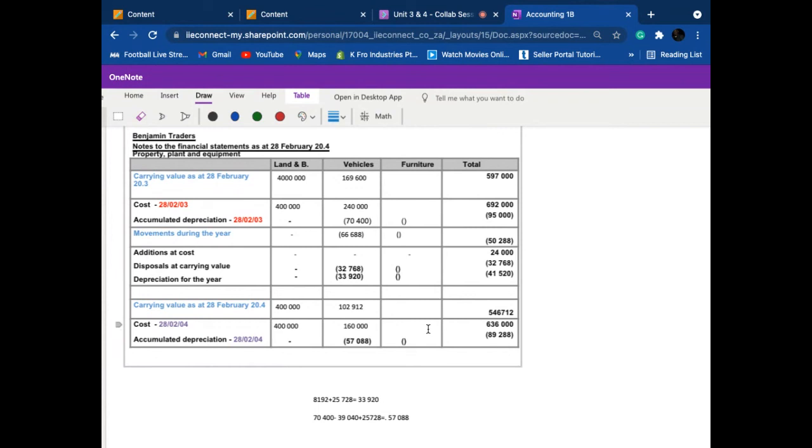Let's get into the equipment. So the last asset there that we have is equipment. In the table, it says equipment, the cost is 52,000. So again, we come here, 52,000, we plug that in. Then what is the accumulated depreciation on equipment? Is that 24,600? Okay, we've dealt with that. So what is the carrying value of our equipment at the beginning of our financial year? 27,400, and we calculated that by simply cost minus the accumulated depreciation they've given us. So we have that.